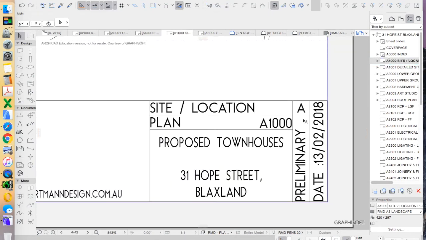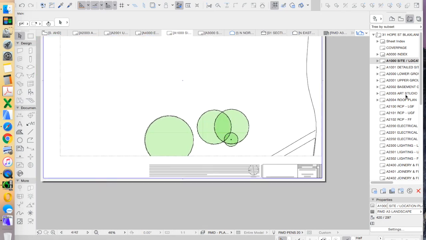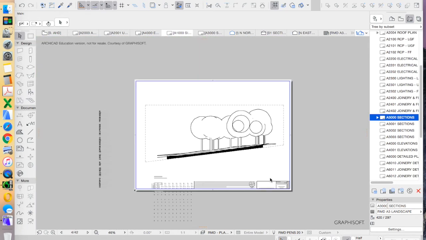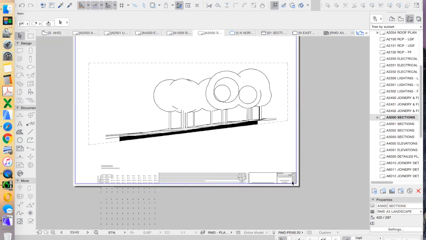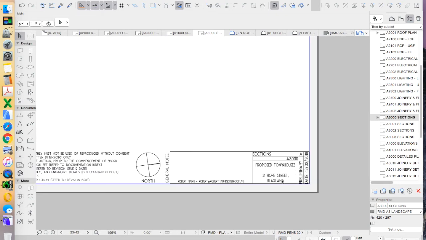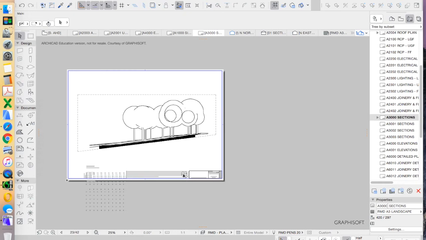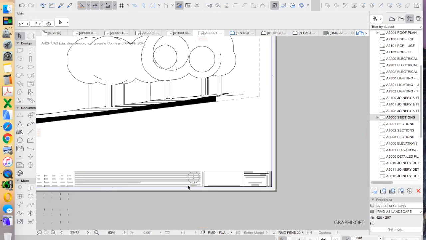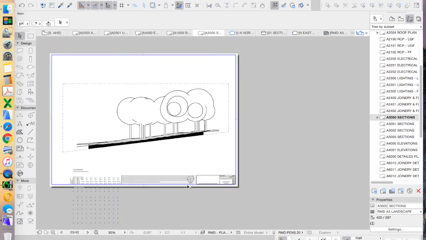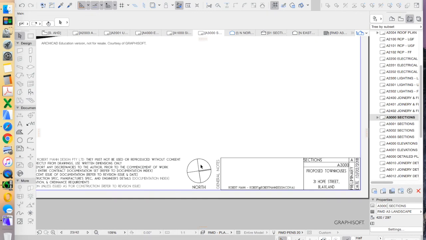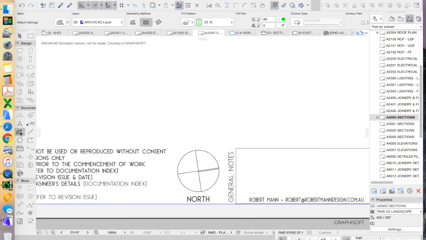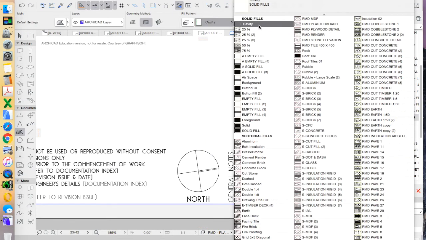So we were using our site plan and our section. These are the two drawings that we're trying to do, and we can see that this information is updated here. We've got our name and email address and our north point. Oh, we don't want a north point on our section, do we? That's a bit silly. So the way that I approach this is I could put this as an object on the individual pages that I want to view it, or the other way around it is to hide it on the ones that I don't want to see.